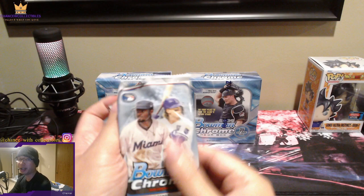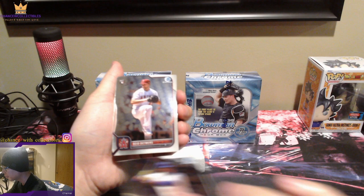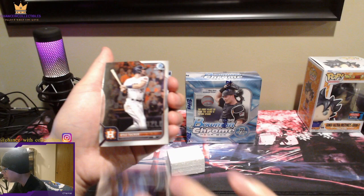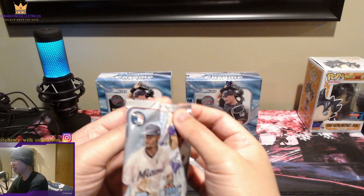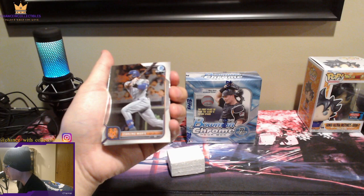We got Jeremy Pena. There we go. Jeremy Pena. Kyle Lewis. Marie Detmers. A little scratch right there, which is not good. Byron Buxton. Kyle Tucker. So these cards are really bowing, which is not good. Maybe that's why they call it Bowman. But yeah, these are already kind of bowing a little bit. It was just pringling up.